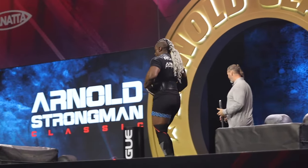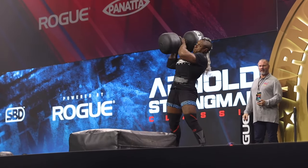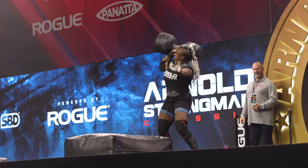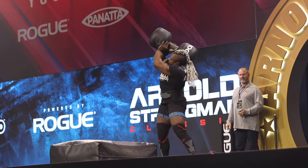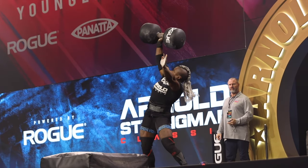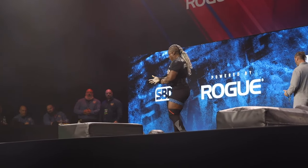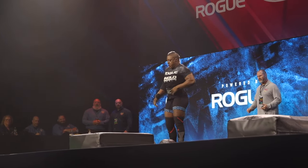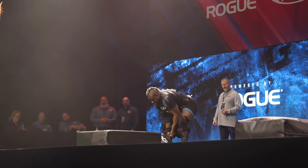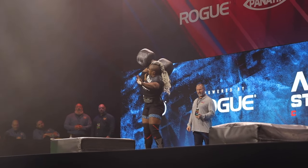Wow, the power out of the start. 65 kilos. Good recovery. Oh, that's the second dumbbell. Just a monster performance. Can she get this third 75 kilo dumbbell, ladies and gentlemen? 1 minute left. You can help her lift it, ladies and gentlemen. 75 kilos.